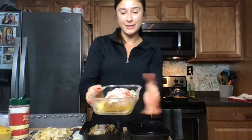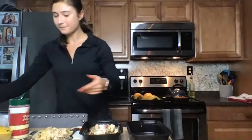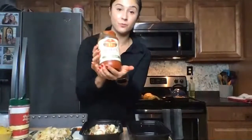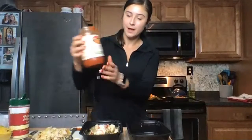So I'm going to make a few more of these later, and then I'll show you the other one that I have. So for the chicken on the chicken parmesan, I just did basil, fresh parsley, salt, pepper, garlic, and the same spices that I put on the spaghetti squash for the chicken parmesan one. And again, it's literally squash, chicken, sauce, and parmesan. My favorite marinara sauce is Rao's homemade marinara sauce. So good. This one actually is tomato basil.